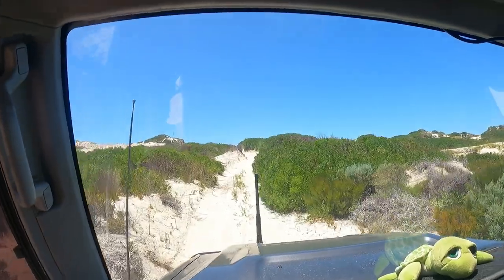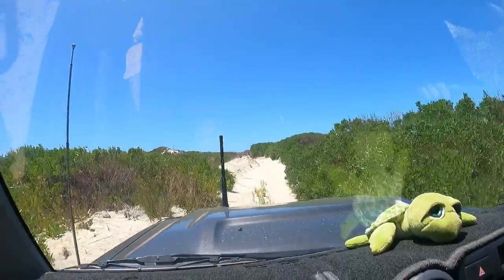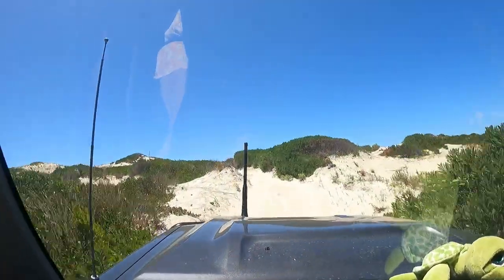That's the oven mark right there, isn't it? Gone narrow again and a bit bumpy.